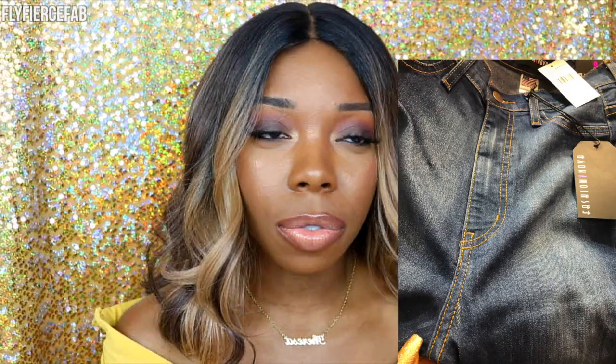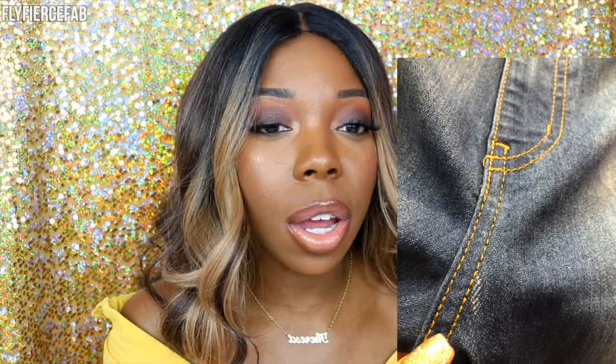At Fashion Nova in their dresses I take a medium, a medium or a 7/9 in pants, and a medium in tops. Now I do want to mention jeans specifically, because I know everybody loves Fashion Nova's jeans. I did order a pair earlier this year — quality-wise there was a scratch on the front of the jeans, and also the fit was weird. Here's why: if you look at the jeans on Fashion Nova's website, for ones that have the inseam listed it's typically around a 30 or 31 inch inseam.